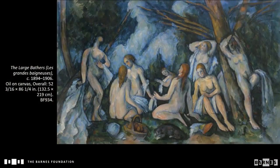And so, of course, again, that really is almost encouraging you to look more closely at what is actually there and you just haven't seen it, what's hidden in plain sight, and particularly with the Great Bathers, where a major conservation treatment went on for this project. And we've just learned so much through that.